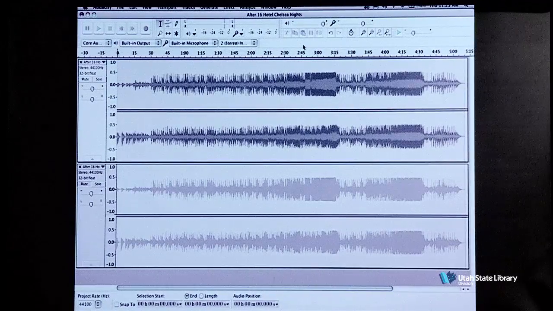One thing that we're doing right now is dealing with stereo tracks. If you are recording with a microphone of any kind, keep in mind that a microphone is not in stereo. A microphone is only in mono. So if you create a stereo track and you start recording to it, it's still going to be in mono. There are no panning issues that you can take care of that way. It's all just going to be in mono.